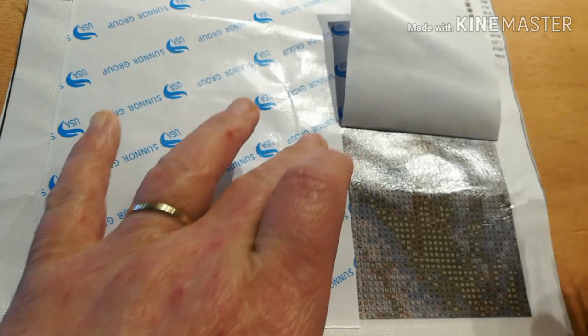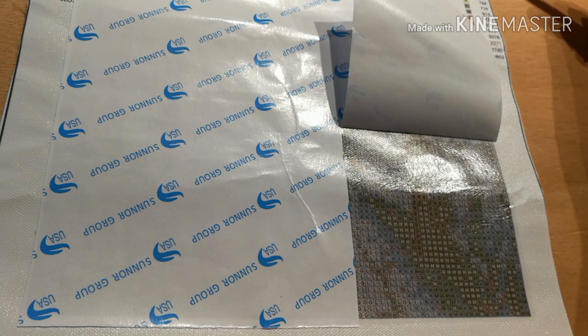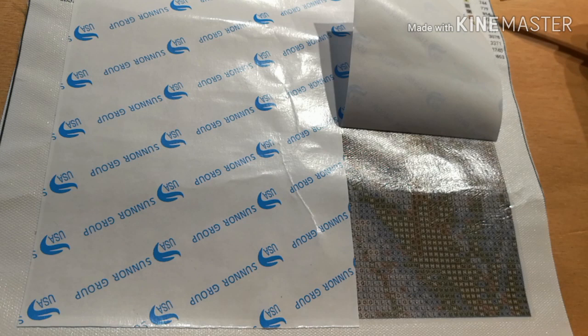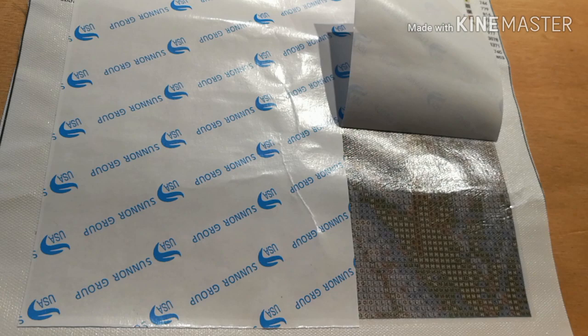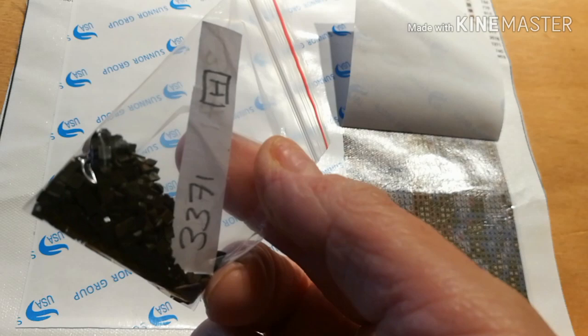So here it goes. So what number should we find? H. And I've looked down my graph here. H is... What's a H? 3371. Oh, I could have just looked for the H, couldn't I? Because that's how I've, oh, sorry, labelled my bags. Just put the DMC number, little H, and in a bag.